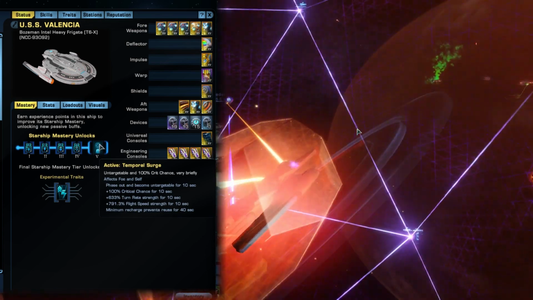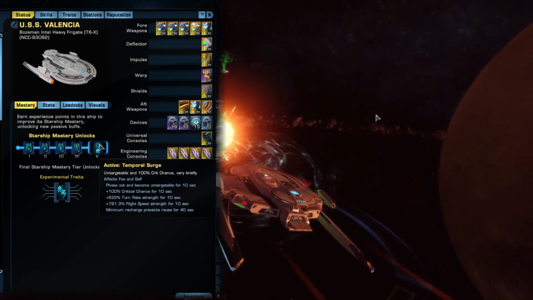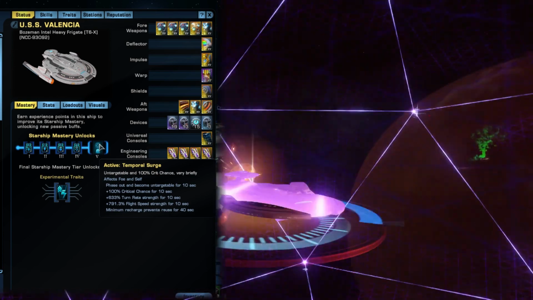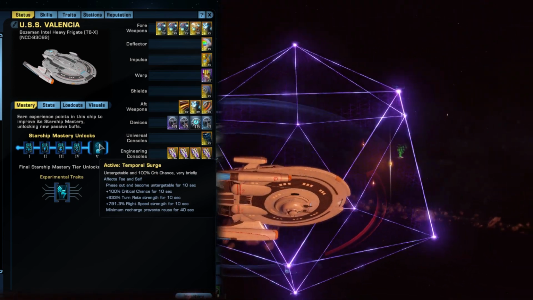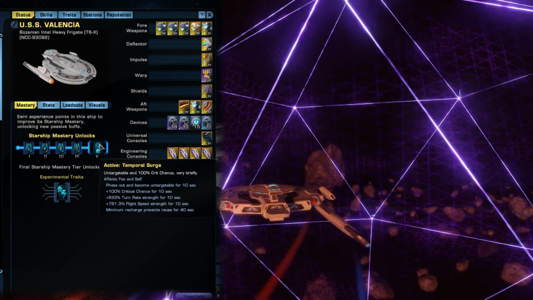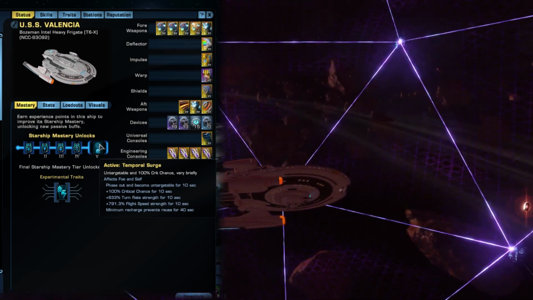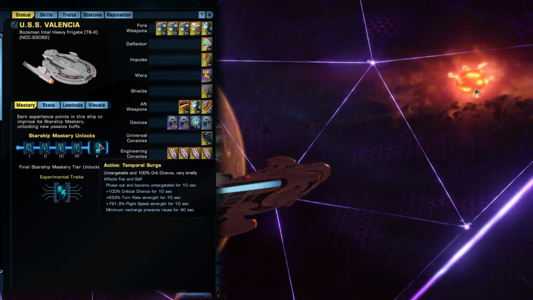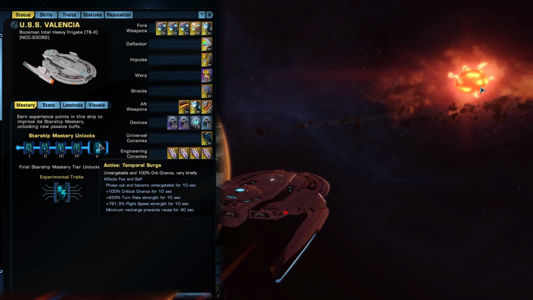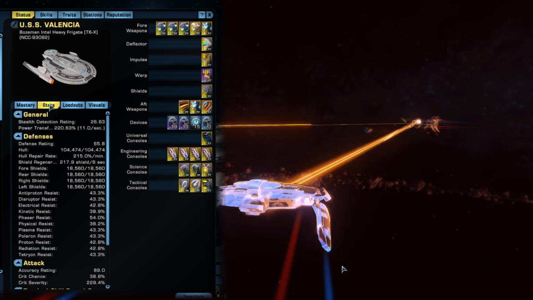So at tier 5, we have the trait Temporal Surge. So with this trait selected, you can phase out and become untargetable for 10 seconds. That's cool, isn't it? Plus 100% critical chance for 10 seconds, plus 633% turn rate strength for 10 seconds, plus 791.3% flight speed strength for 10 seconds, with a minimum recharge, prevents reuse for 40 seconds. Yeah, that is not so cool, is it? No.